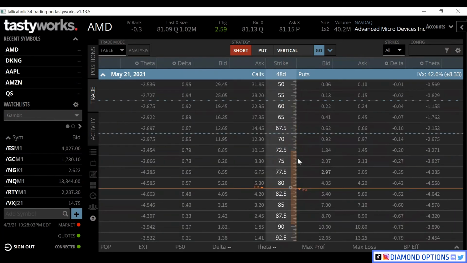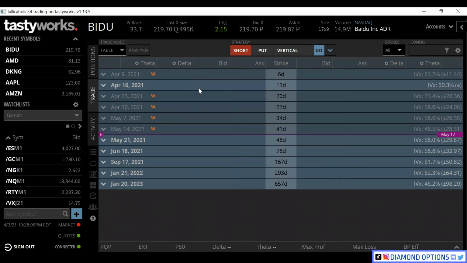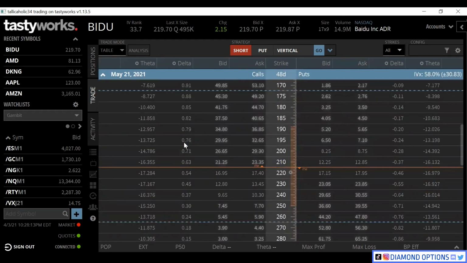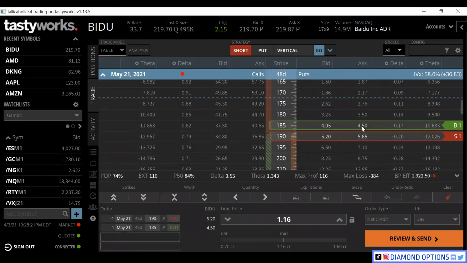Like I said, you want to do something with really, really high implied volatility. Let's go to Baidu real quick and see what we're working with in here in April. Don't really like that. Let's go to May. Okay, so May is a little bit better. You can see that we'll do a $5 wide. We'll start at the 20 delta and we'll do a $5 wide bull put spread. You can see that we actually have a lot more premium in here to work with. Our IV rank is higher. Our IV is 58% in the month of May. So we have a lot more premium in here to suck out.